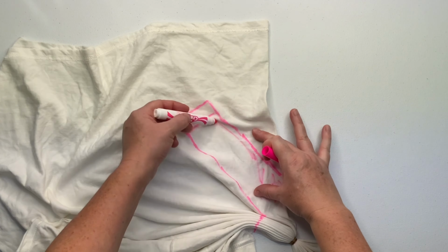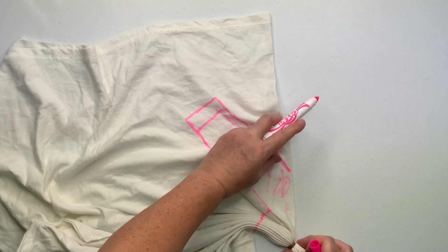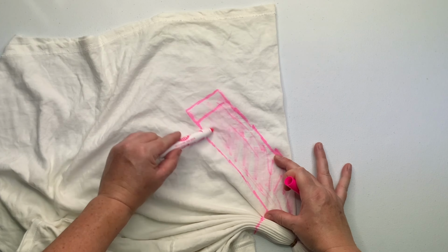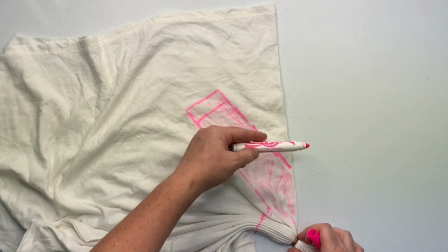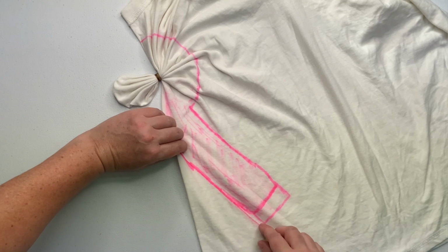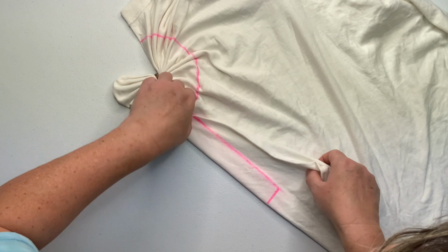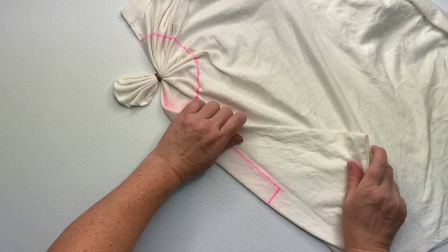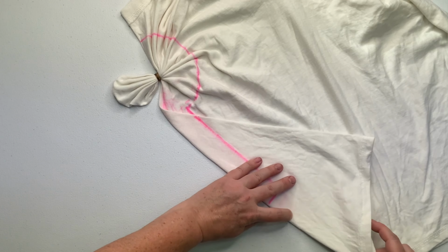Next, I took my washable marker and I filled in the tail portion of the ribbon. This way I can just keep track of it through the entire process. Not a necessary step, but it just helped me visualize things. So now you need to fold the fabric over, and I took my washable marker and I traced out the line so that I have something that I can see, that I can pleat.